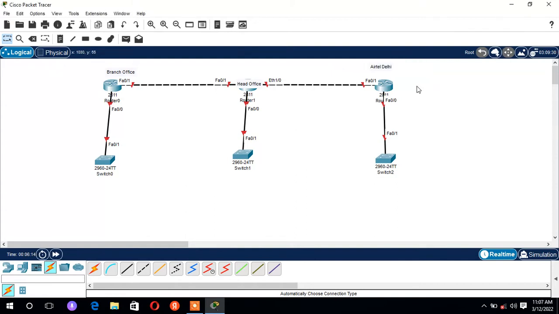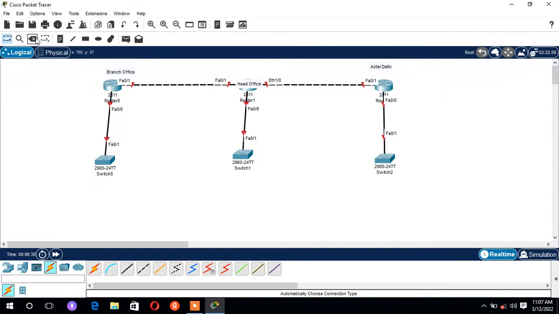right? So guys, because I'm not going to add any devices here, I have just added a device which I'm going to remove now. I don't need this, basically. Sorry, I'm going to remove this one. I don't need this network, right?